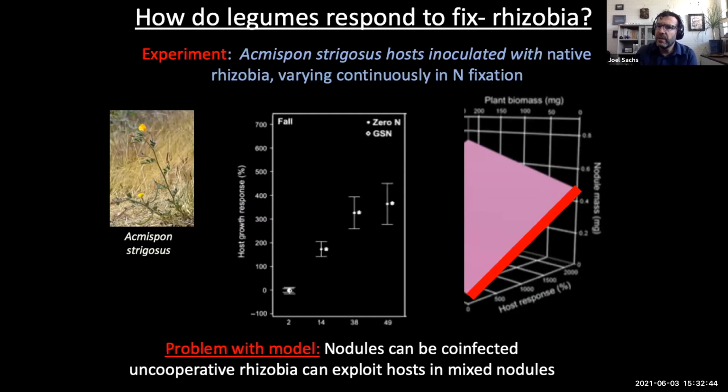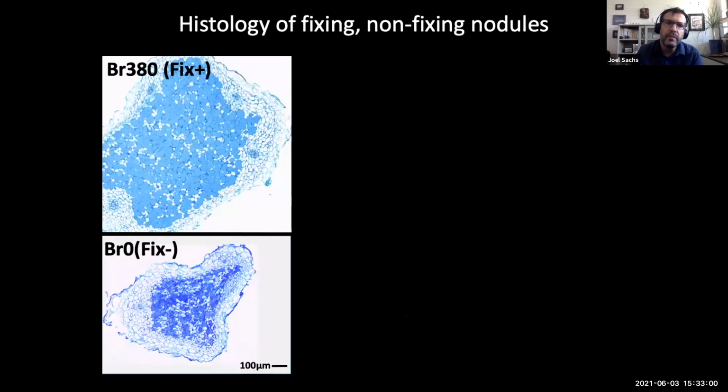And also, we found that this evidence for a reward and punishment system worked very well even when hosts were infected by many different strains, and indeed, even when nodules could be co-infected. So we wanted to try to understand the quality control at the cellular level. To do that, we started doing some inoculation experiments that we coupled with some histological analysis of the nodules. So let me walk you through some of the responses.